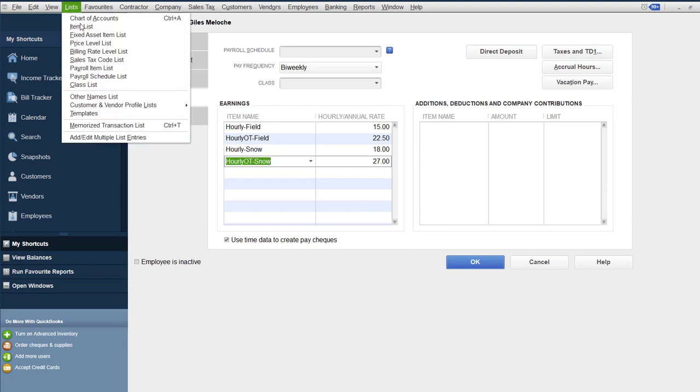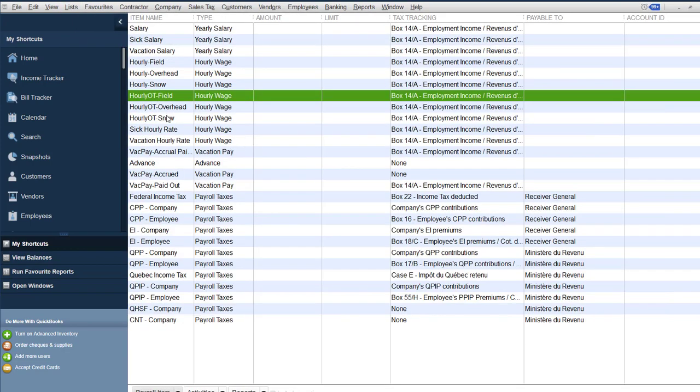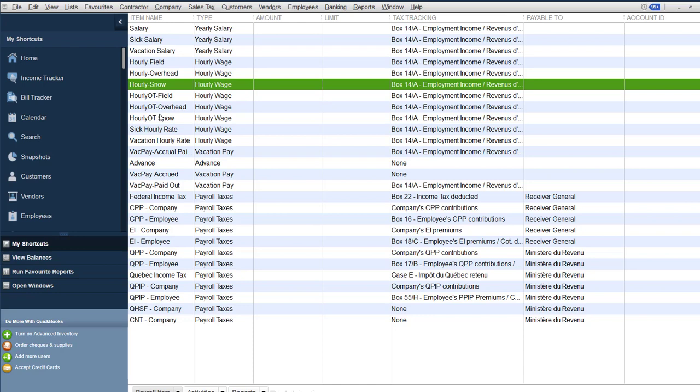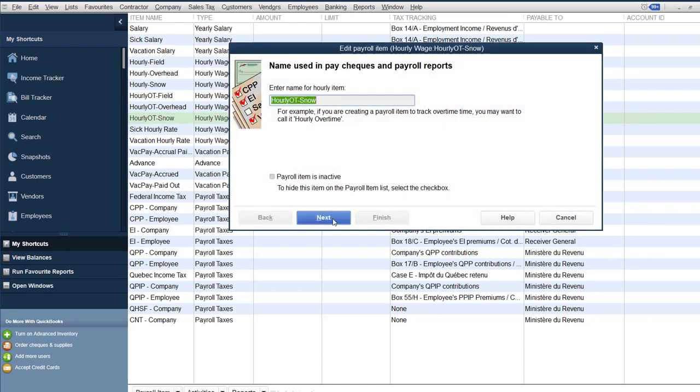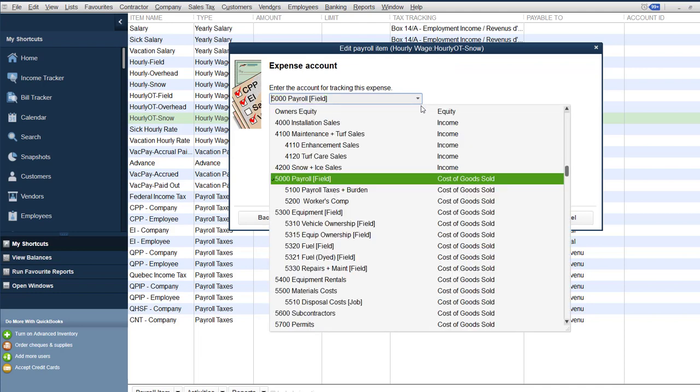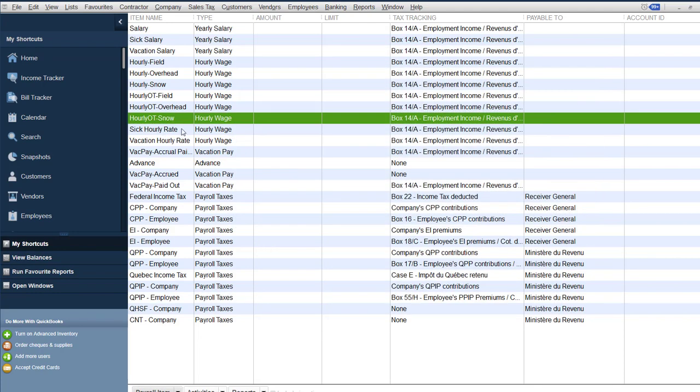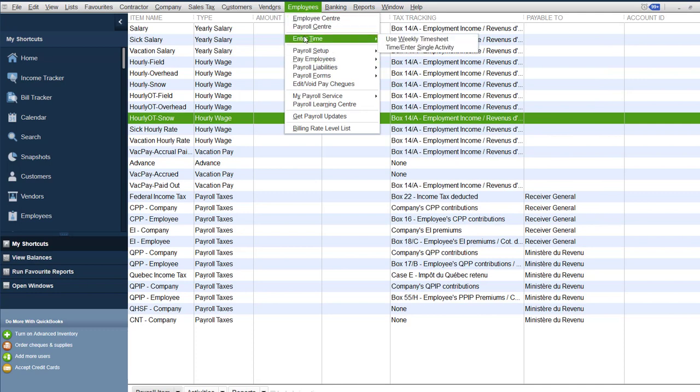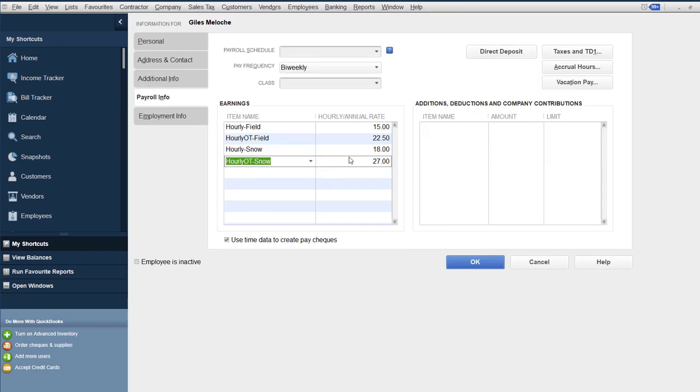And that all comes from, back here on the payroll item list, I've created separate payroll codes for hourly snow and hourly overtime snow. These things still end up in the same payroll chart of account, just like everything else. But I needed two of them because what we want to say is when Gilles works on one type of work, he gets paid $15 an hour. And when he works on another type of work, he gets paid, in this case, $18 an hour. So the payroll codes allow us to define what Gilles gets paid depending on the kind of work he does. Now note that's only necessary if Gilles' rate of pay changes depending on his job. If you don't have any examples where you pay your staff a premium, you certainly don't need to set up any extra payroll codes.